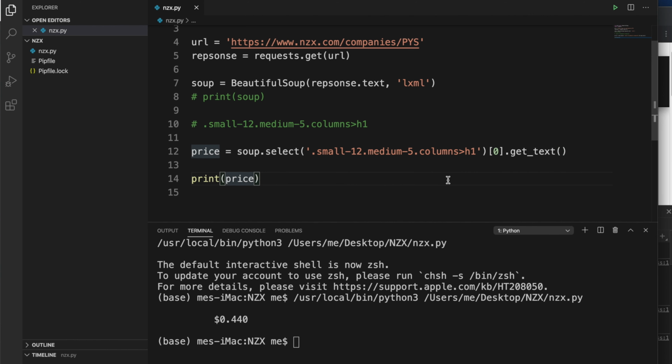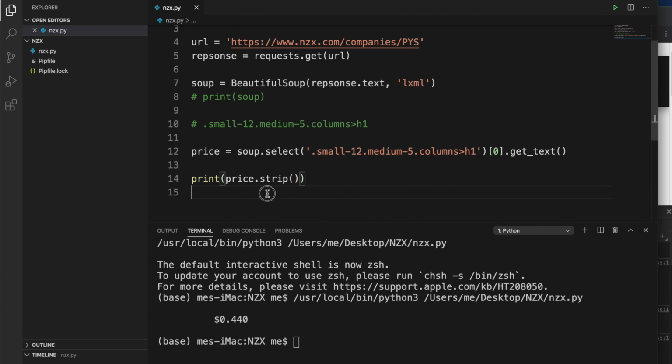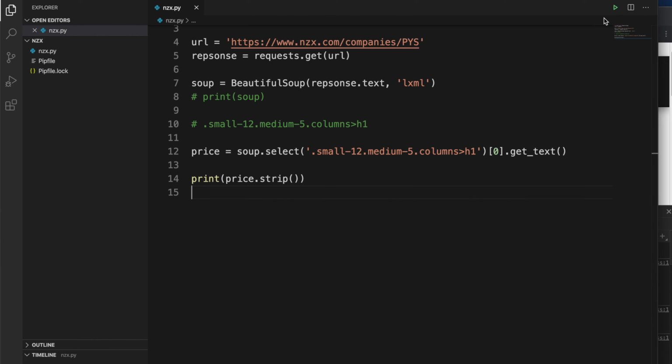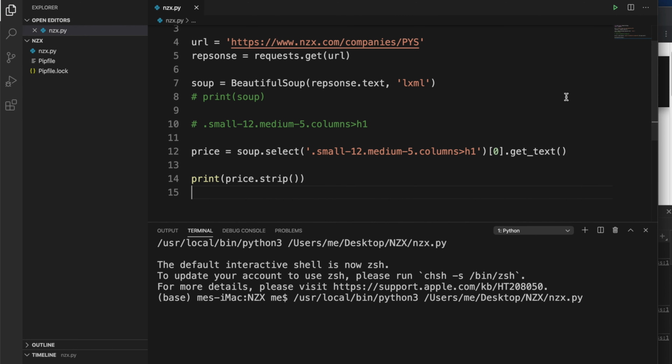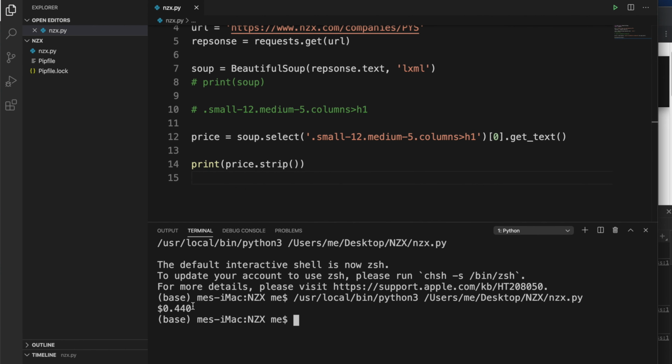Let's do one thing: price, then we can use the method strip. This method will remove all the spaces, and if we rerun this, we'll see there will be no space. So I'm going to remove this and rerun it by hitting this triangle, and it will show us the price. Now you are getting the price. So by this simple line of Python script, we can grab the data.